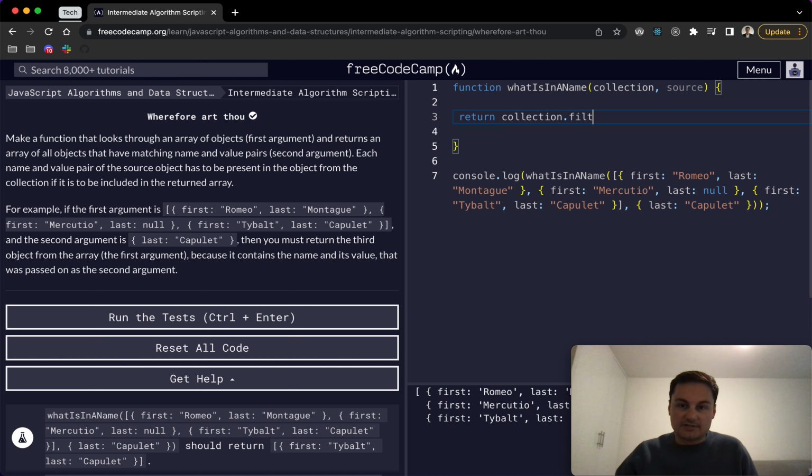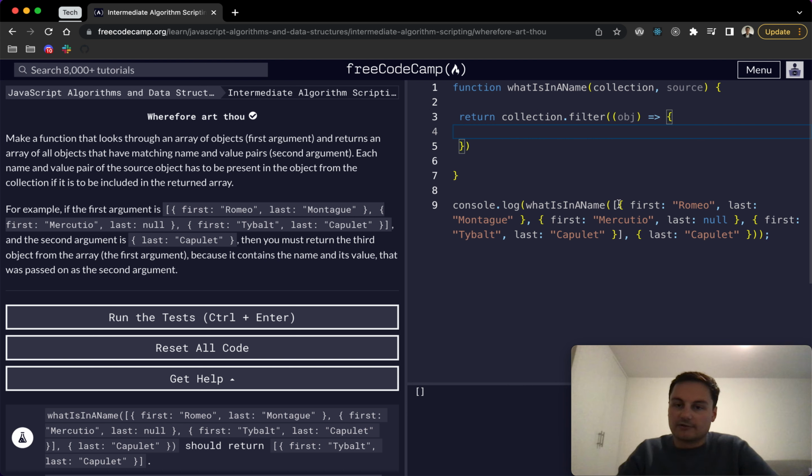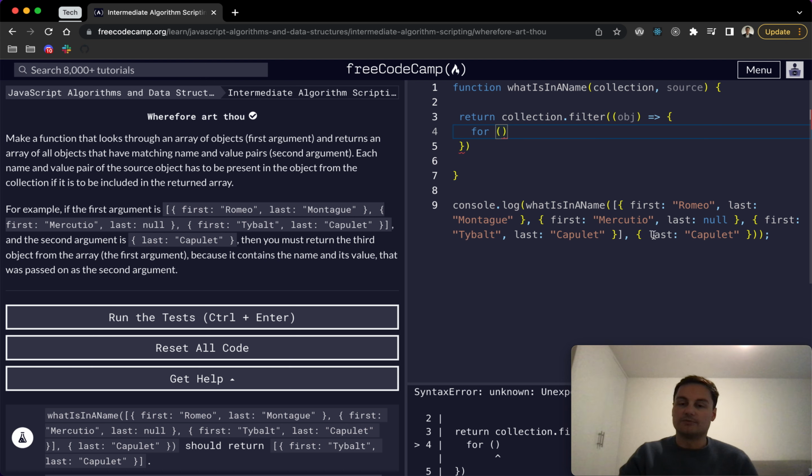But if we do .filter, and if you remember, this will take in a parameter. So this is the individual object as it's going through the array, because this is an array here. So filter's an array method. And if I console.log the object, we'll just see those individual objects printed out here. So each of these. So what we want to do at this point is actually do a for loop. So we're then going to loop through basically this object at the end, however many times there are objects in the collection, because we're filtering through, if that makes sense.